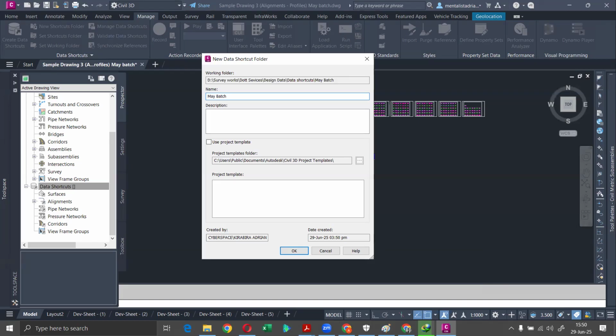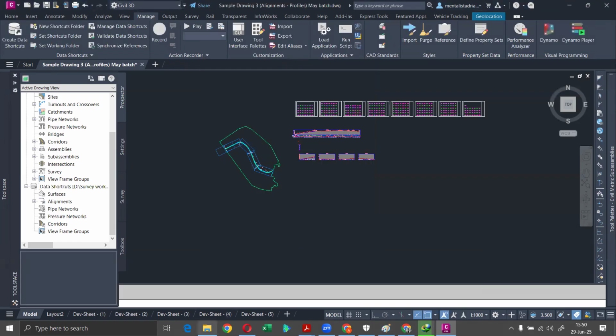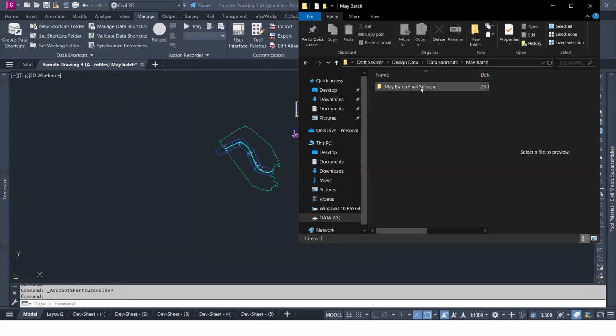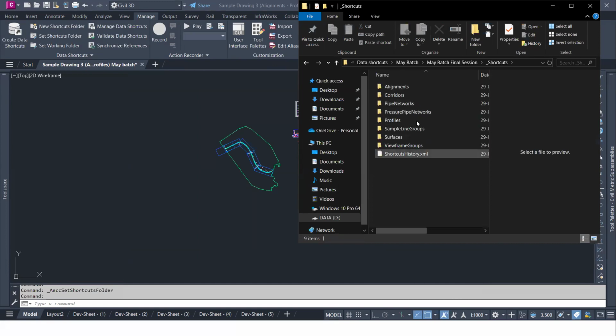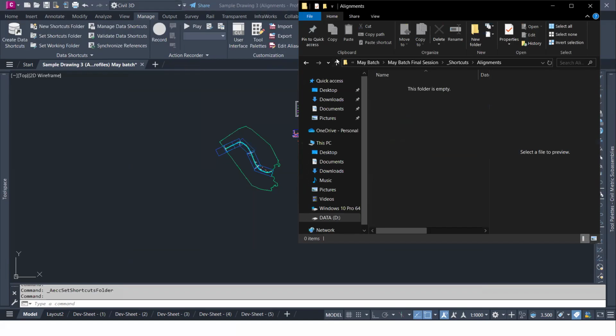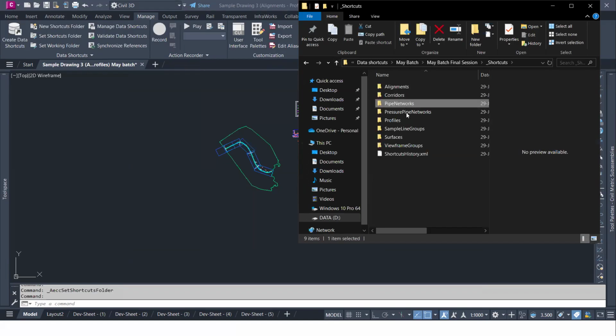Let me call it Final session, just to distinguish it from the other one I created. Then I'll say okay. When I come here, it has put it there. And when I open it, it has already created some folders automatically, for example alignments, corridors, pipe. Now, these are things that you can have shortcuts for.